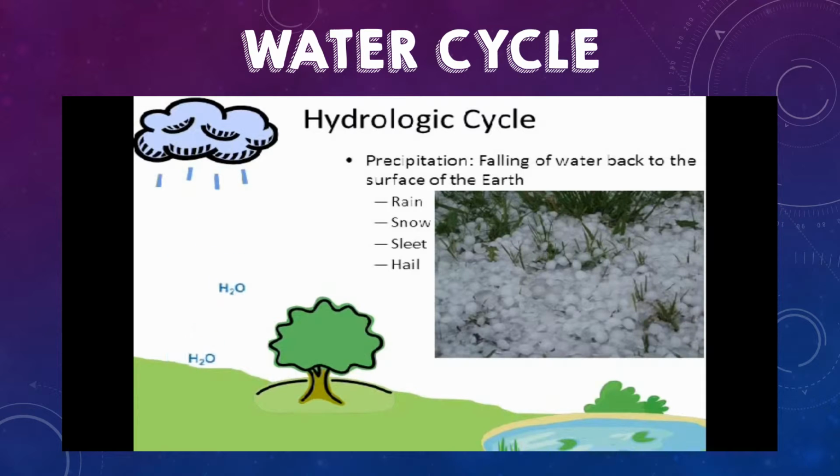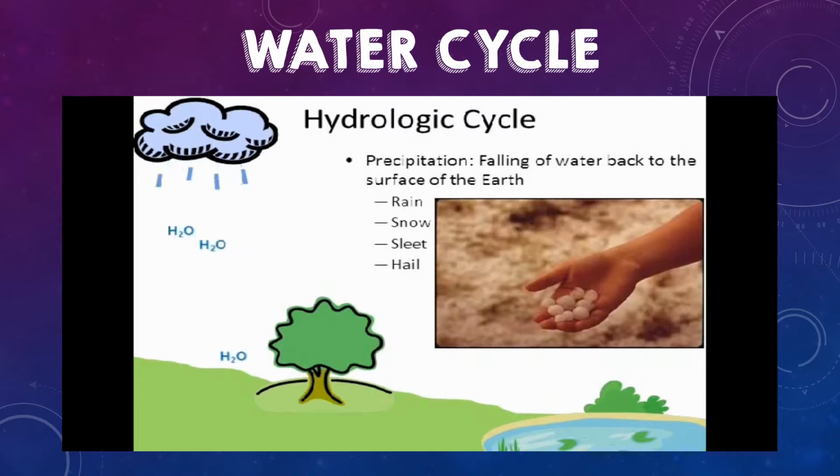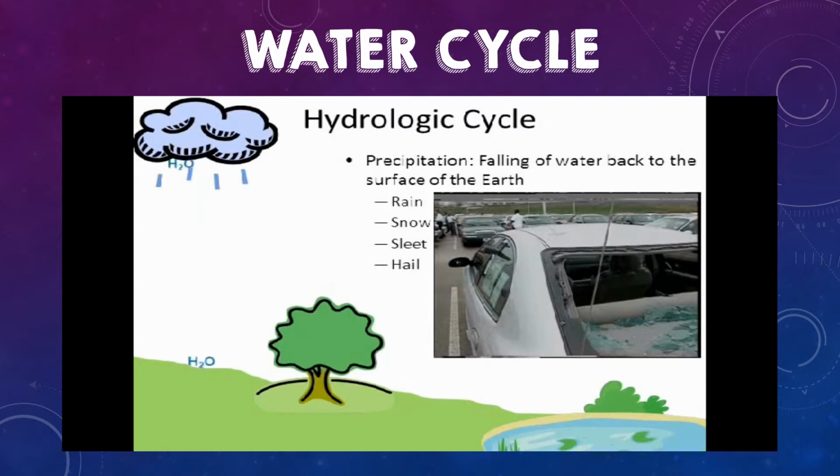And then there's hail. Hail is the fourth type of precipitation. Little chunks of ice can fall to the ground. When you look at this person holding hail balls in their hand, you can imagine these things are falling from very high altitudes and they could cause bodily injury or even property damage. Here's a broken window. The back window of this automobile has been broken out because of hail damage. So if you live in areas that constantly get hail, you may want to look into hail insurance.